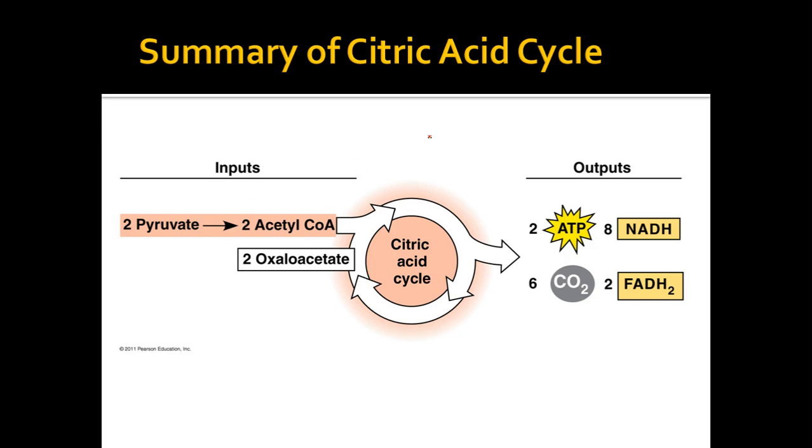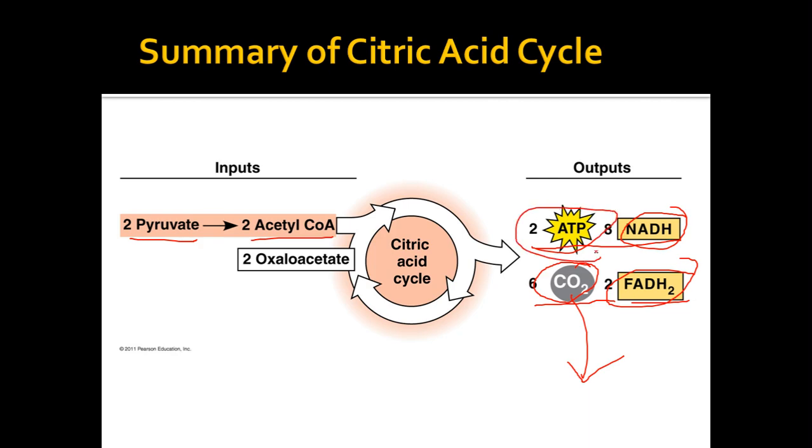All right, summary of the citric acid cycle. What's more important for you to know? You go from pyruvate to acetyl-CoA all the way through the citric acid cycle. And out of that, you get ATP and NADH. You also get CO2 and FADH2. CO2 is a byproduct. It's waste, and it leaves the cell. These other ones, these little guys, are electron carriers. They'll get used later on. And ATP, of course, makes energy or stores energy for the cell. So we can use that right away.